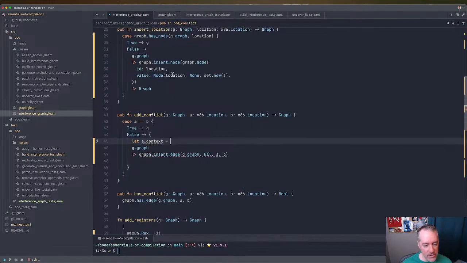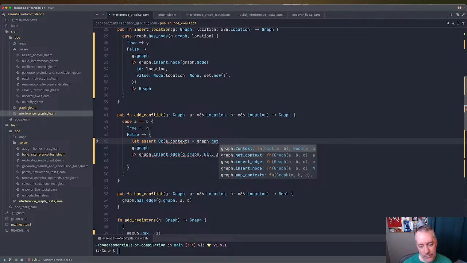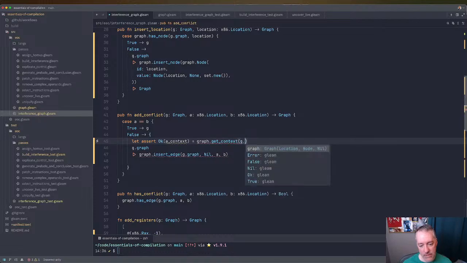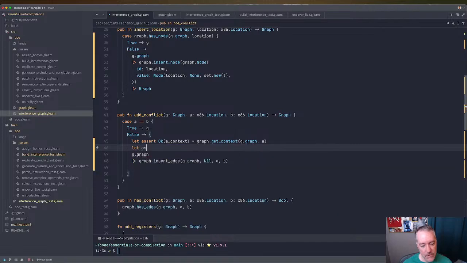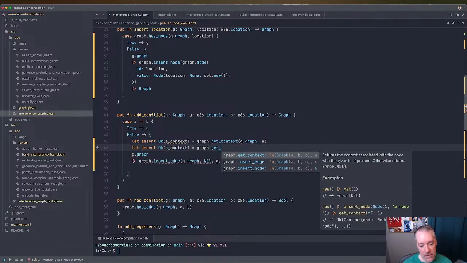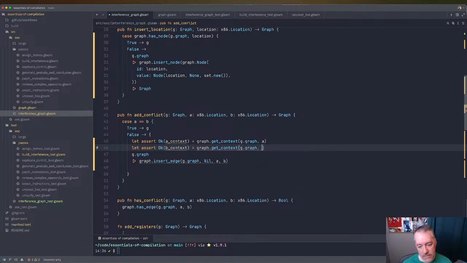That's a result, so let's do assert. Get context of g.graph of A. B context, graph get context g.graph of B.